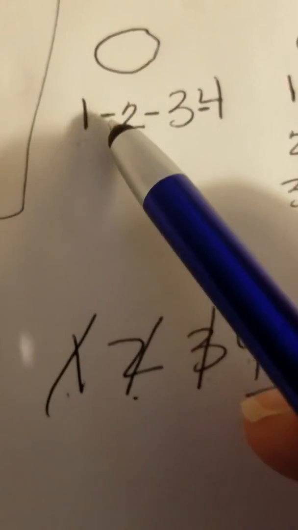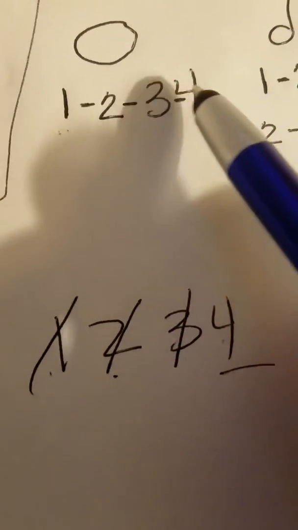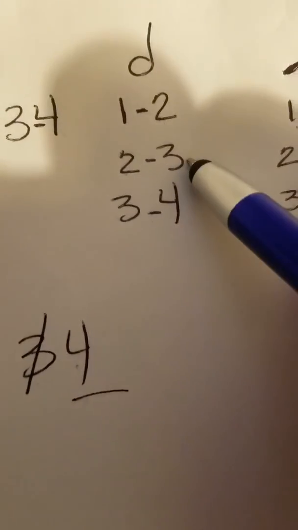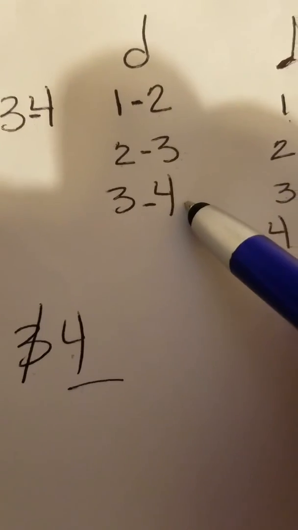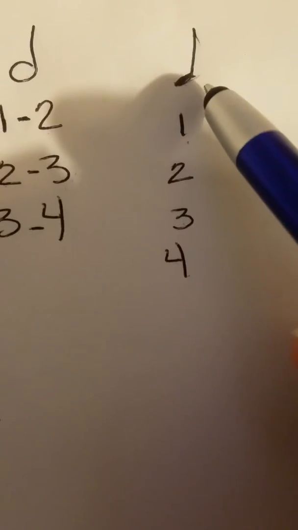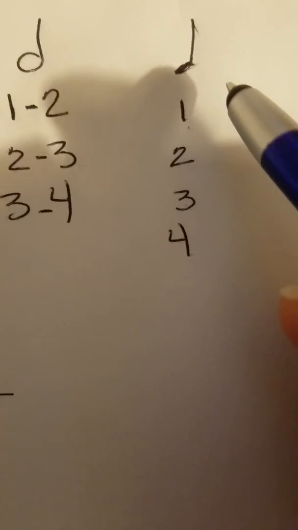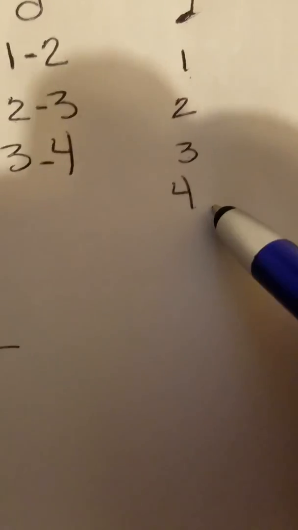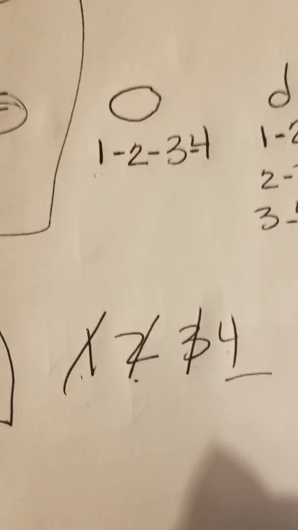Every time you see a whole note, you'll put 1-2-3-4. Every time you see a half note, you would always put 1-2, 2-3, or 3-4. And finally, for a quarter note, you would only put, and these are your 4 options, 1, 2, 3, or 4. Always remember to go in chronological order, 1, 2, 3, 4, and you will always work things out perfectly.